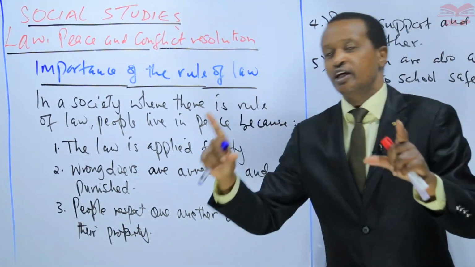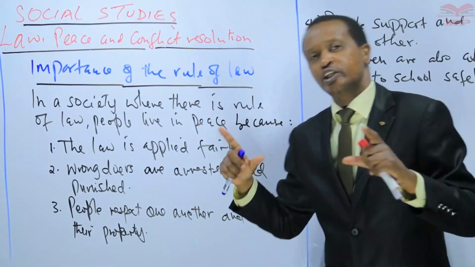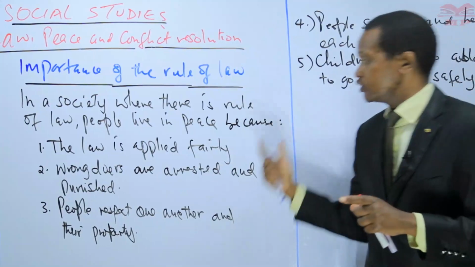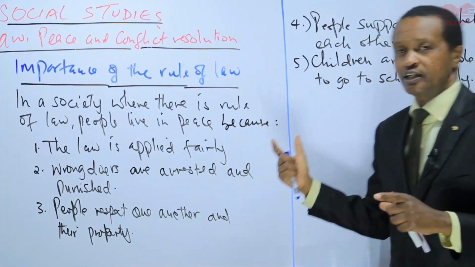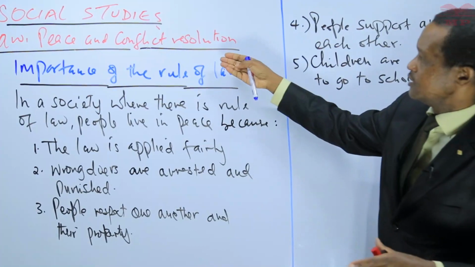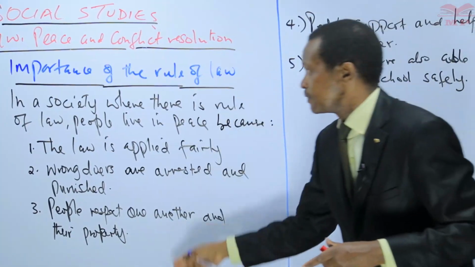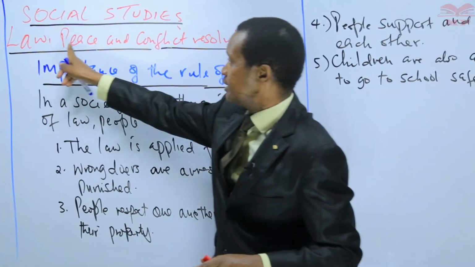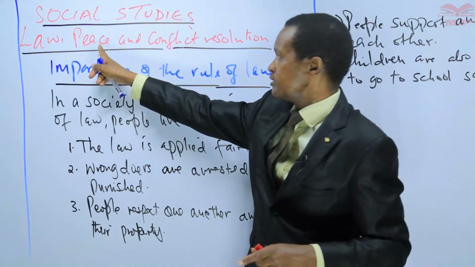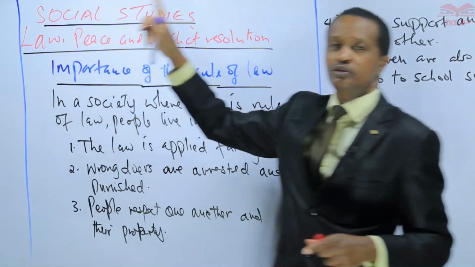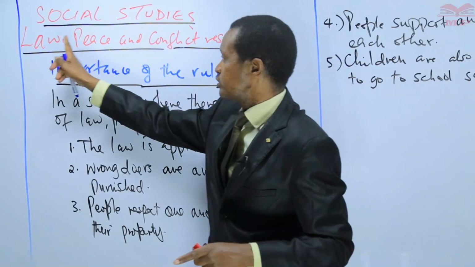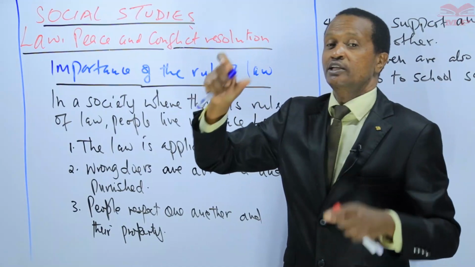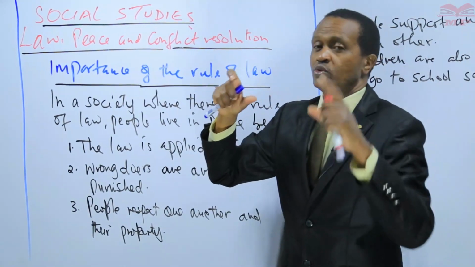So there are many laws. As you continue with your education, learners, you will be able to learn more of the laws of the country. But for now, learners, it is expected of you to just understand the importance of the rule of law. It's important for you to also understand that law brings peace. We have peace because of the laws. There can be no peace without laws. And without peace, we cannot do many things. We cannot develop as a country. We also cannot go to school.